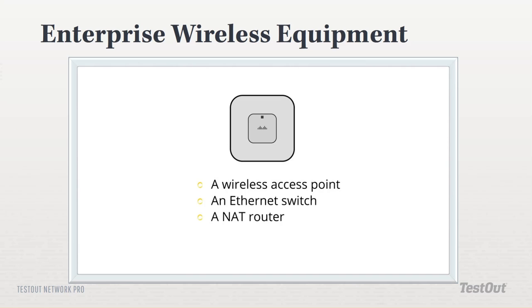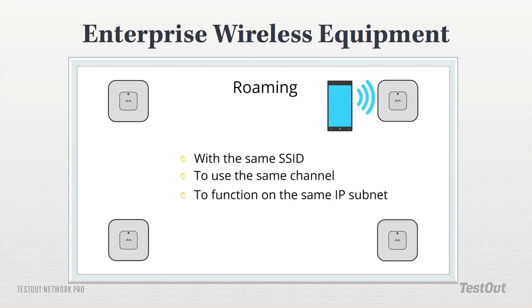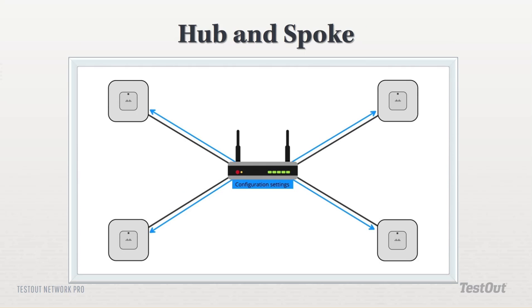So again, we have these different things over here. So this device here is going to work where you have a wireless access point, an Ethernet switch, and a router, and that's going to work pretty well in a normal network, which only has 3 or 4. So you can see you have the 4 access points. They all have the same SSID, and they're using the same channel, and they're functioning as the same IP network. So when one computer goes to the other, they're able to continue to connect.